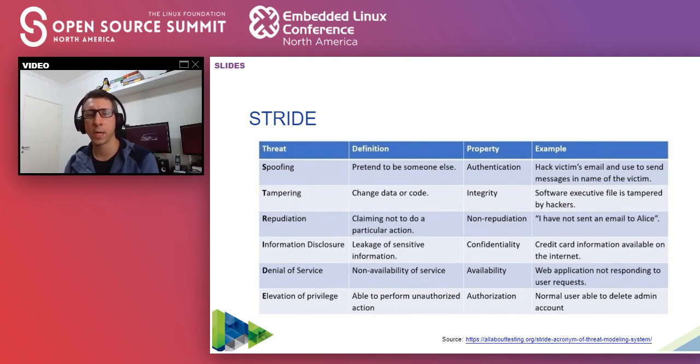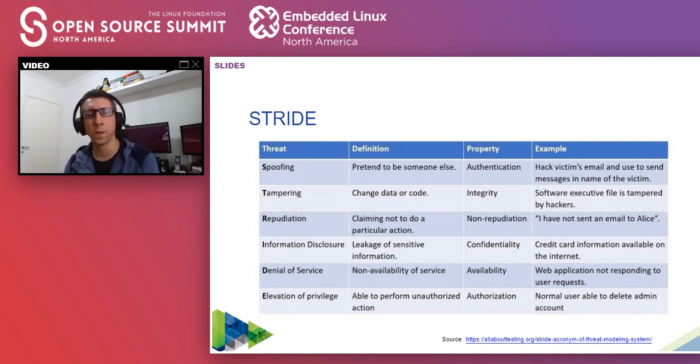So basically we have categories of threats. We have basically six kinds of threats. We have, for example, spoofing. Spoofing is a kind of threat where someone pretends to be someone who he isn't, right? So for example, your device has a web interface, but you don't do any authentication, so anyone could access the device as someone else. To mitigate that kind of risk, you would implement, for example, an authentication mechanism on the web page of your device.